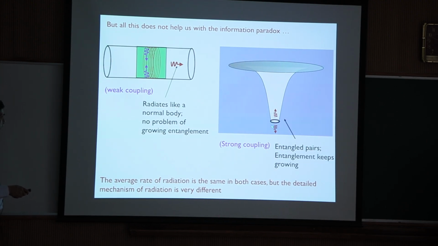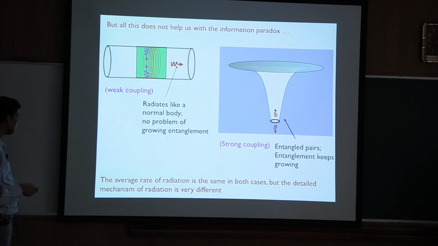And in the strong coupling picture, these things are coming out of the vacuum. You remember this guy was entangled with this guy. And so in the end, when the black hole evaporated, all these guys which came out were all entangled with something, but that partner has vanished. So now these things can't be described by any state. Like this guy is spin up if the other guy is down, this is down if the other guy is up, but the other guy is not there. So I don't even know how to define the state of this outside guy.